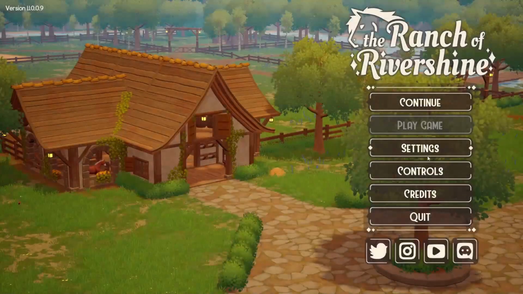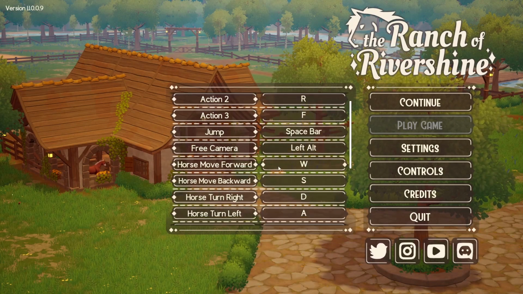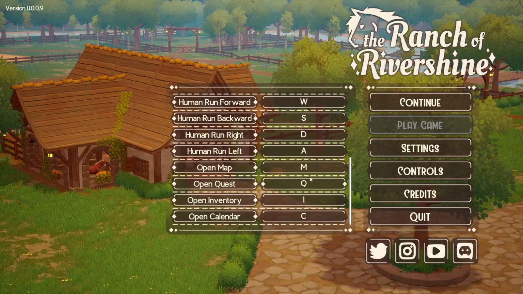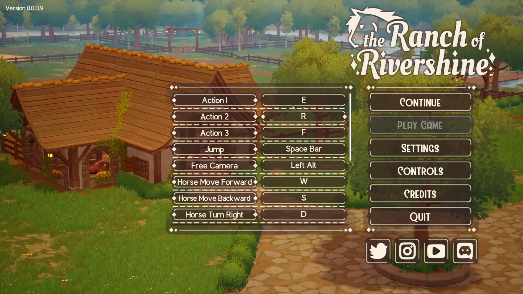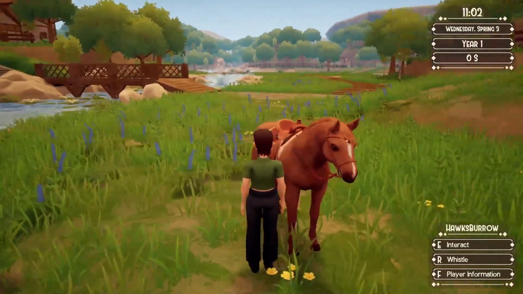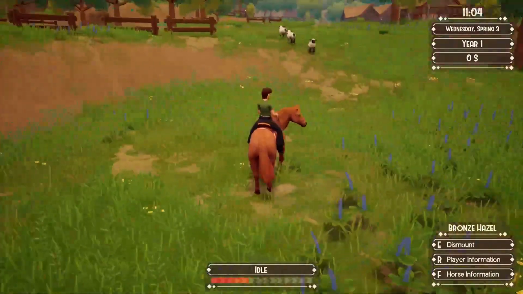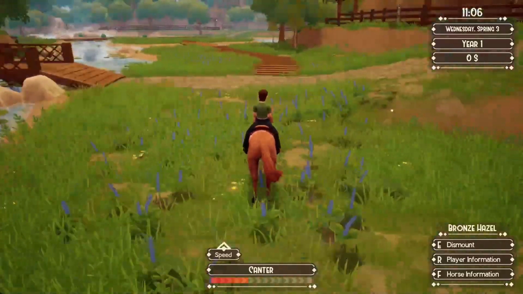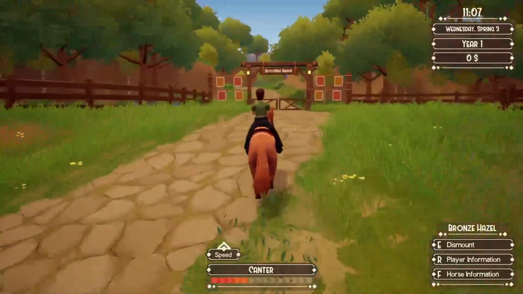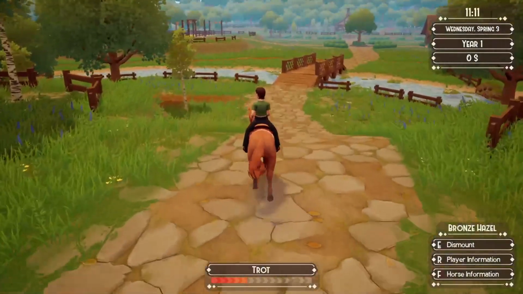Can I change? Hold on. Where's the E button? The interact button. Okay. That is always my go-to interact button. And it won't... oh, there we go. I was gonna say, if it doesn't work, I'm gonna be sad. I just wasn't close enough to the horse. Horse's back at the stable? I don't know.